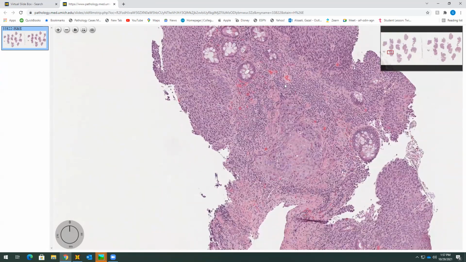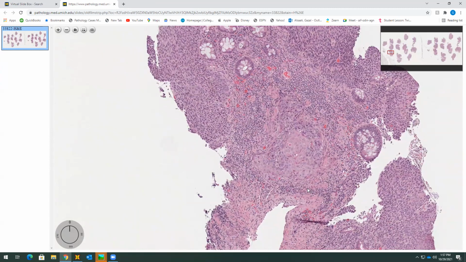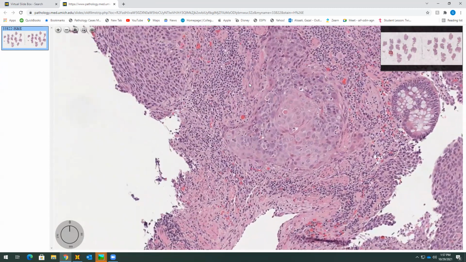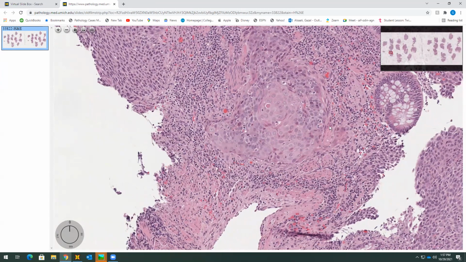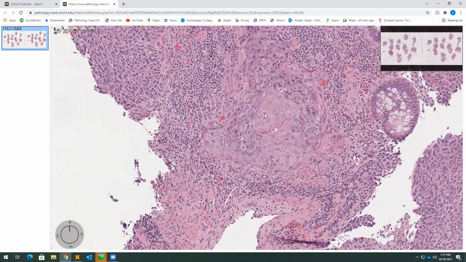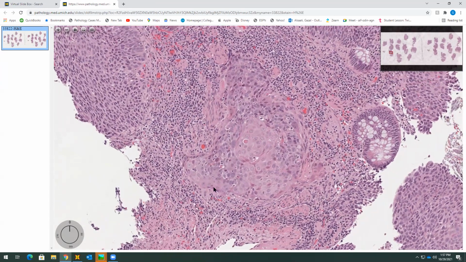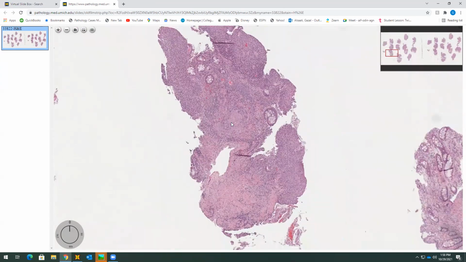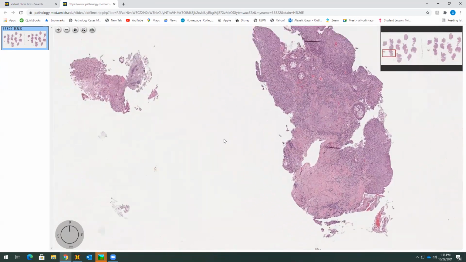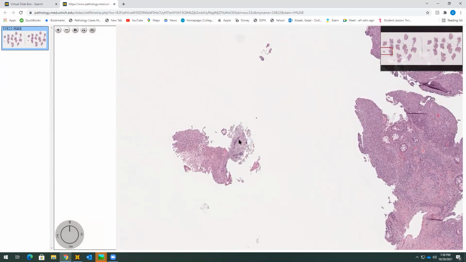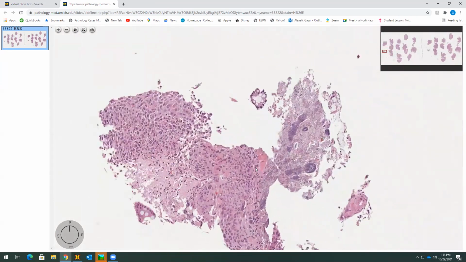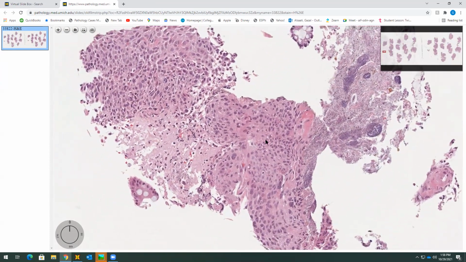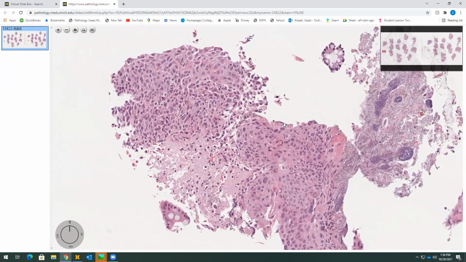And look at that, another island of squamous epithelium surrounded by muscle from here, from here, from here, from here. That by itself is an invasive component. It's not tangential. The reason I'm going through it very slowly and very carefully is because with small bites, the orientation can be all over the place. We have to draw it in our heads before we commit whether or not this is invasive.